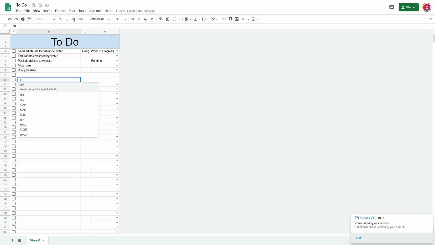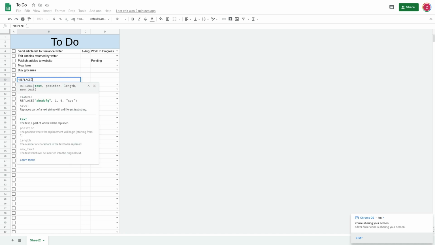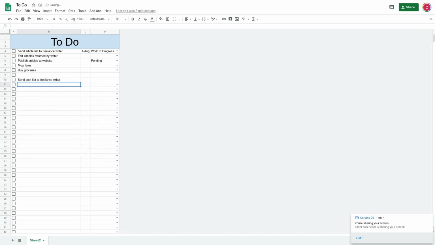I can use REPLACE, open a parenthesis, and then I want to replace what's in row B4, and then I hit a comma, and I can see here that it's at position 6, and it's 7 characters, and the new text is going to be "post". So this works to replace "article" with "post".